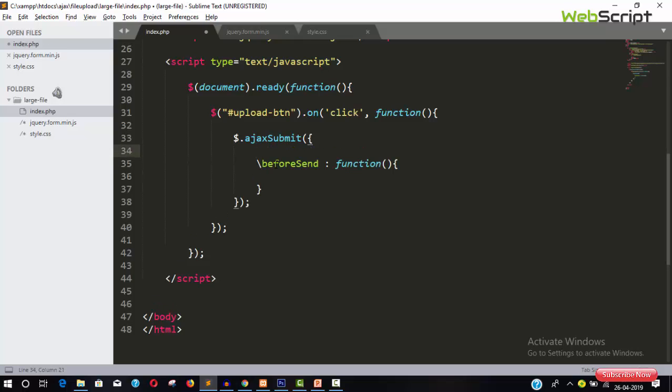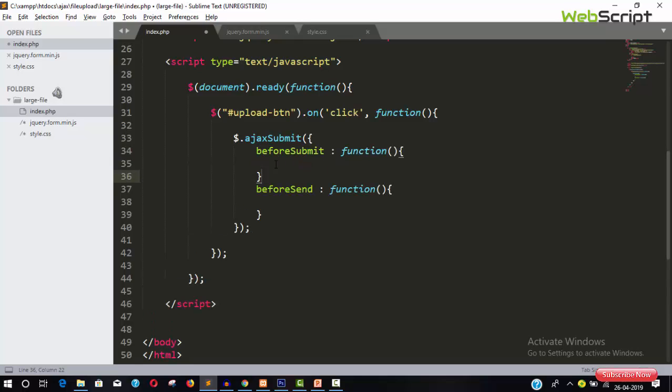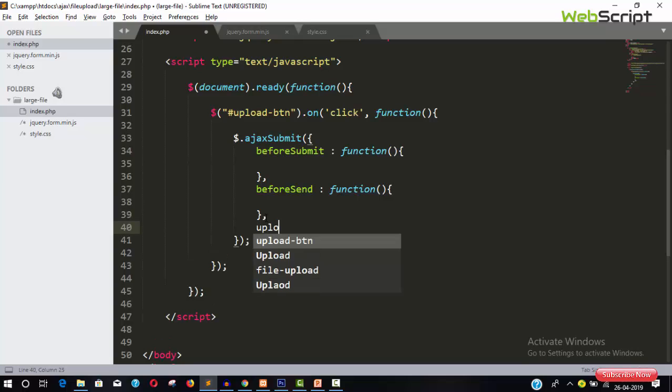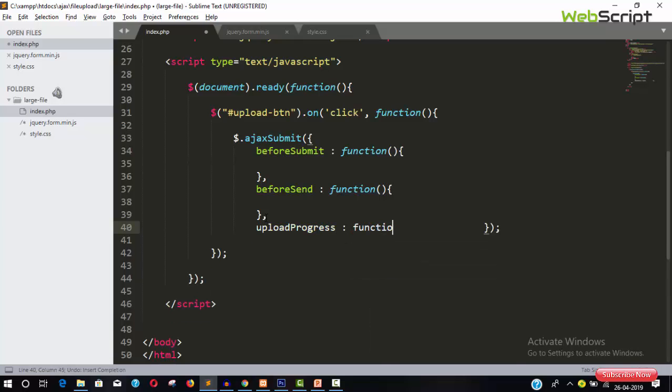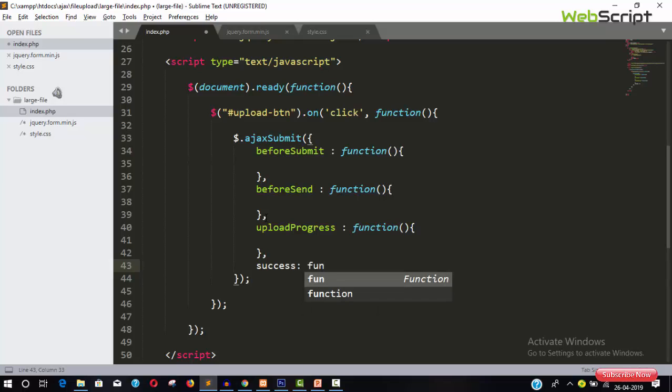One more is beforeSubmit, and give it a comma to separate it. Then we have uploadProgress for the progress function, and then finally we have the success function.